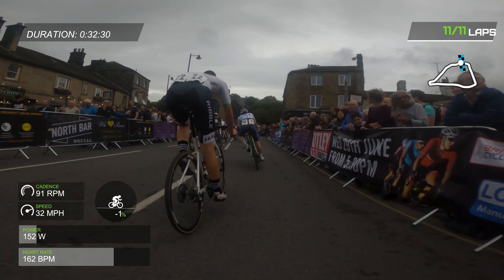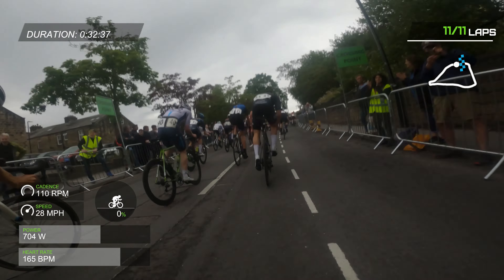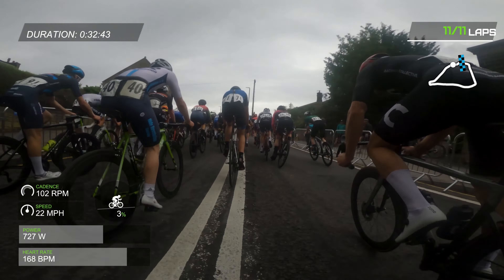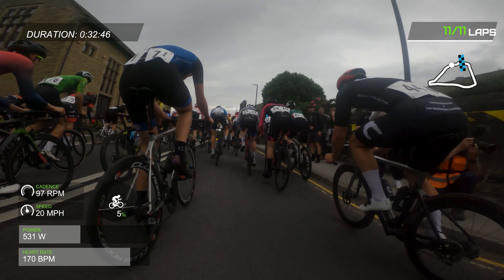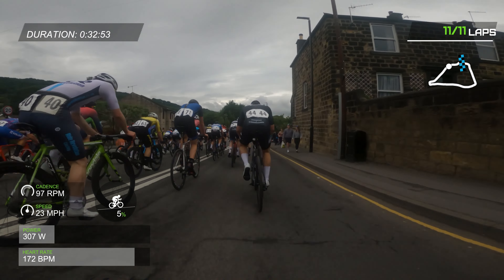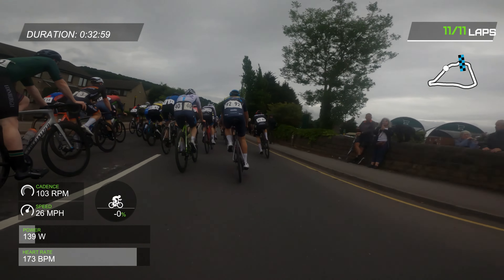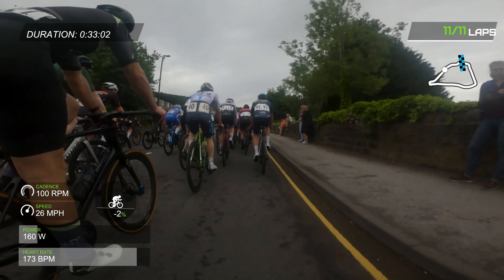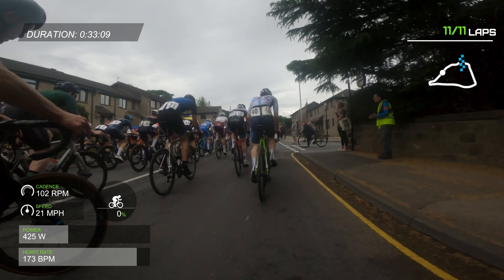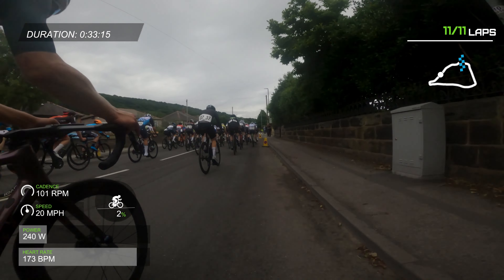On the final lap I decided to try the same thing again — lining myself up on the right hand side of the bunch going up this hill, trying to go around the bunch on the right side. But pretty much half the bunch seems to have the same idea and there's just no space to move up. I can see space there but I just didn't take it. Again I'm pushed up against this right hand side. There's just no space — I'm still fighting for 40th or 50th wheel, which is pointless.